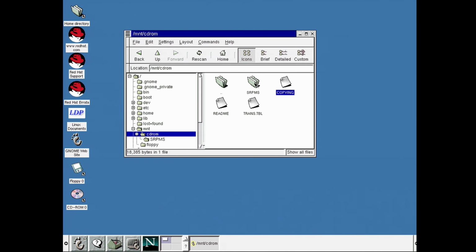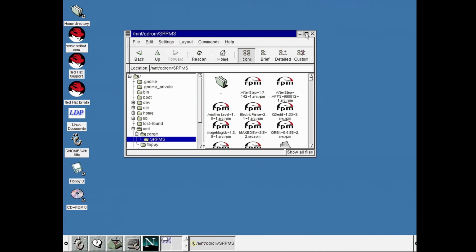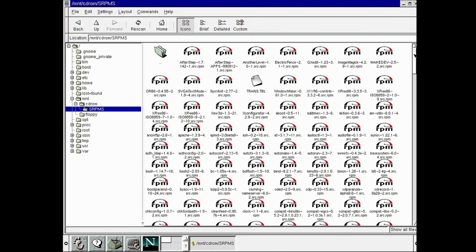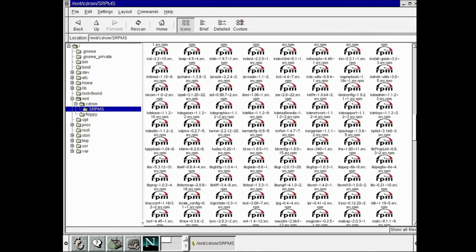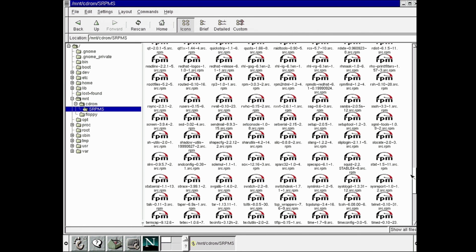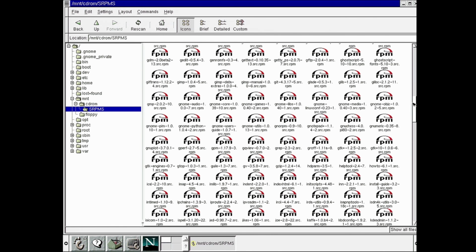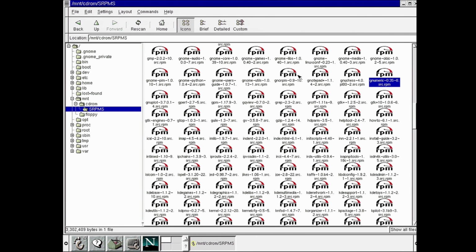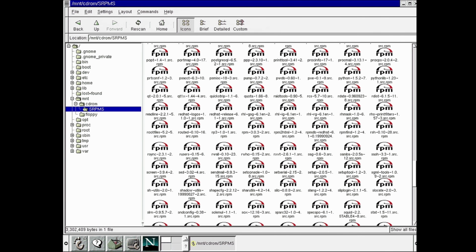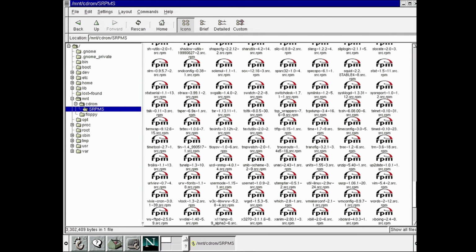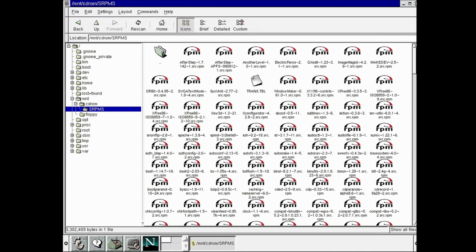And then we have this srpms directory. And these are source packages here. So for every RPM file that we have on the other disk, or at least every one where it's licensed in such a way that we have to include the source, we have a source package here. So we can actually install this, and that will allow us to compile any of these applications from source. And that is a requirement of the GPL. So that's all that's on the second disk.